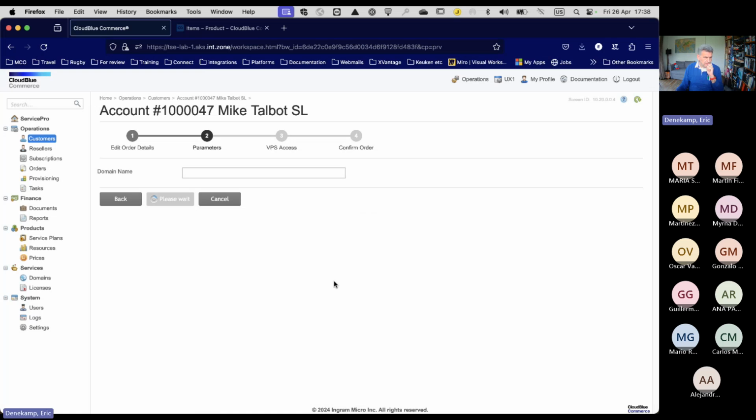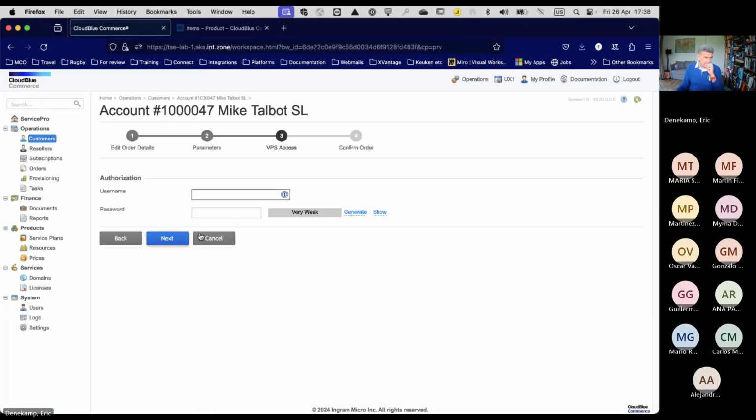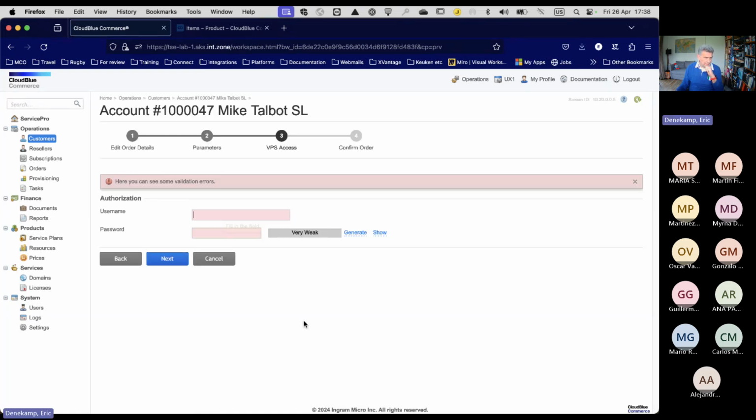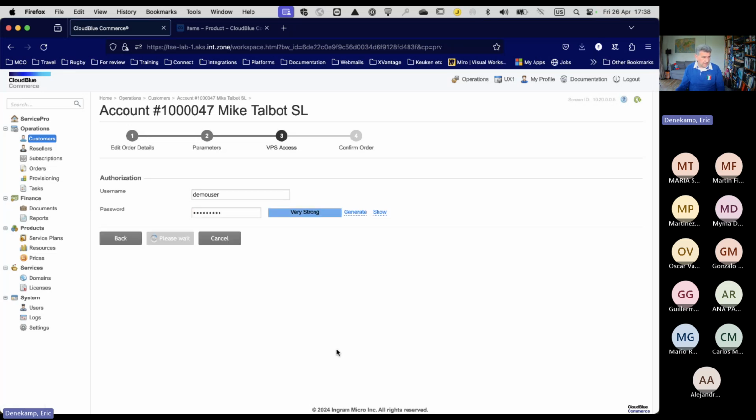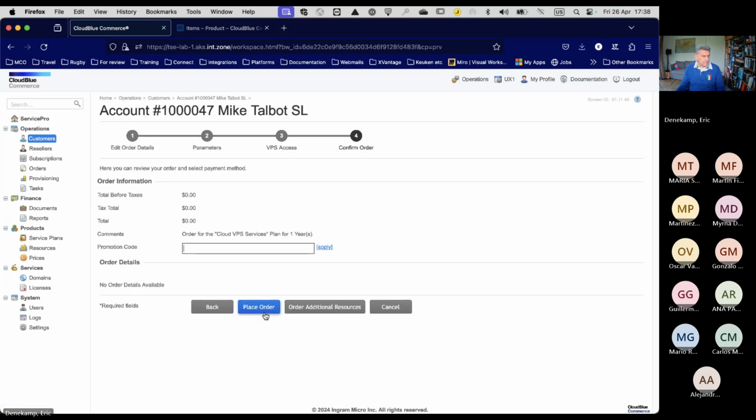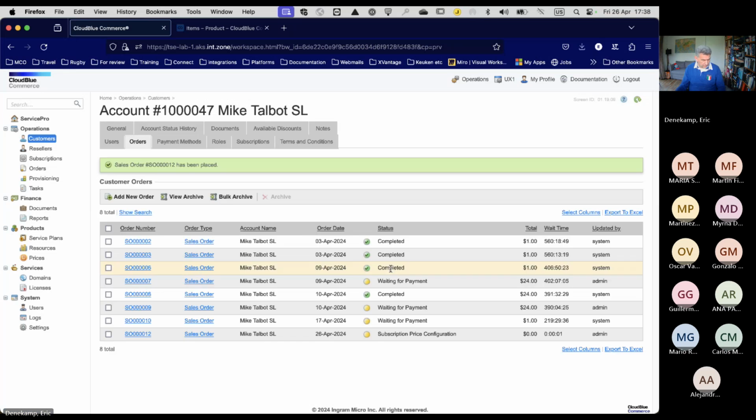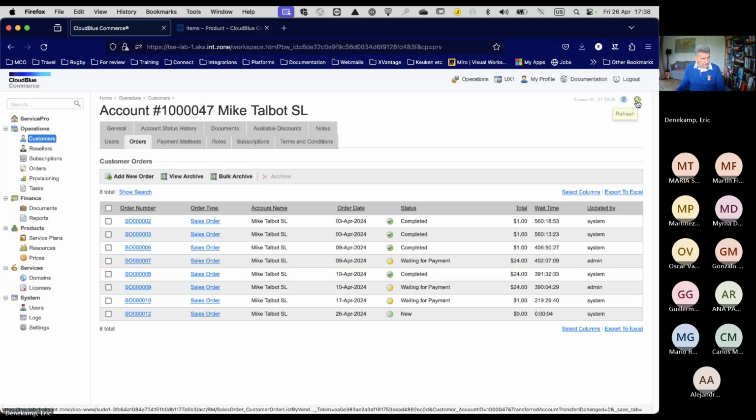I don't need a domain name, username and password are required in this case. So demo user, and let's generate a password. Next. And we place the order. Refresh. This order sits in the new status.